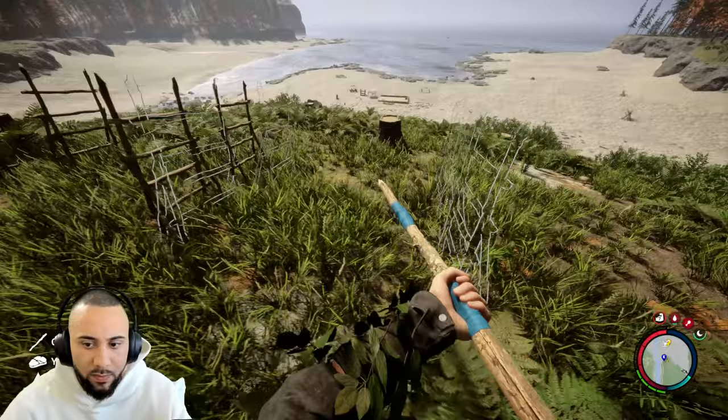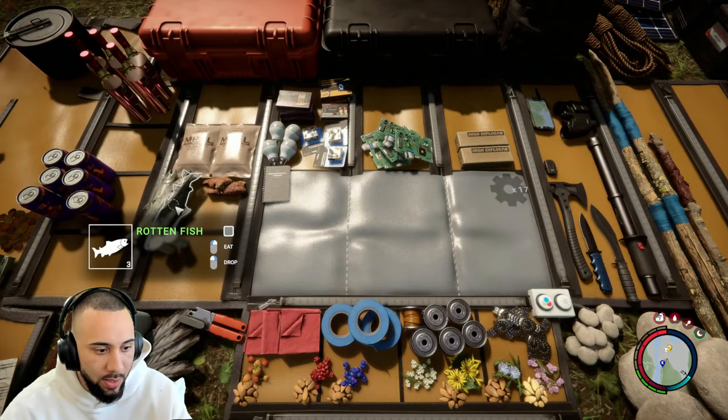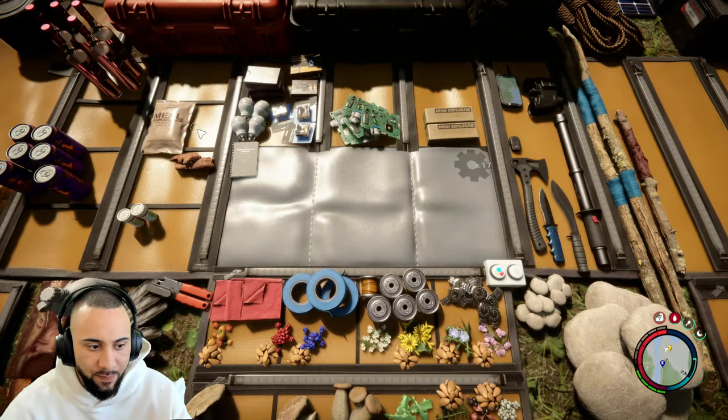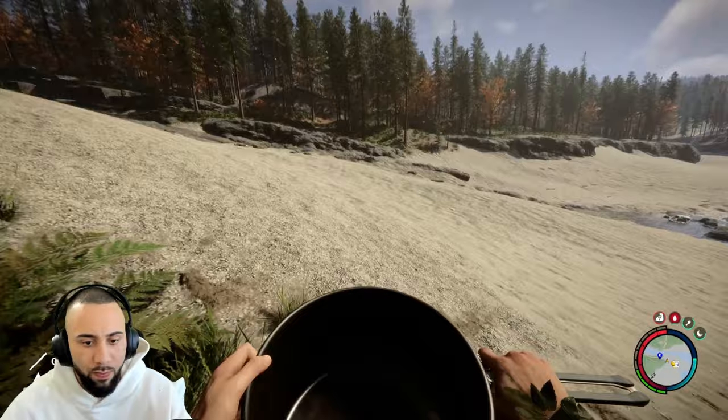Alright, we're hungry and thirsty. We gotta go eat before we start losing health. Actually, I got this MRE. Damn, of course I got rotten meat, rotten fish. So actually, go boil some water up. Fill my damn canteen.